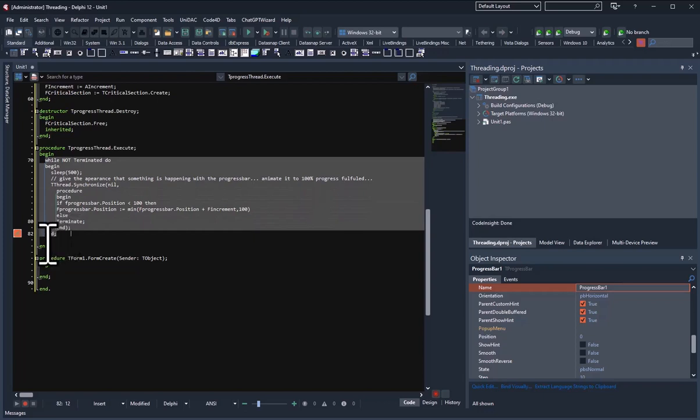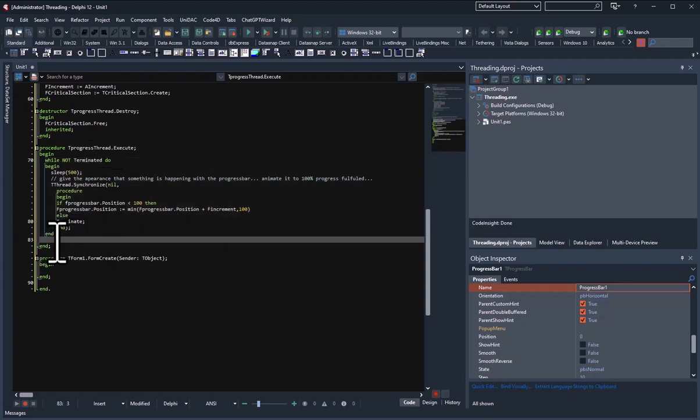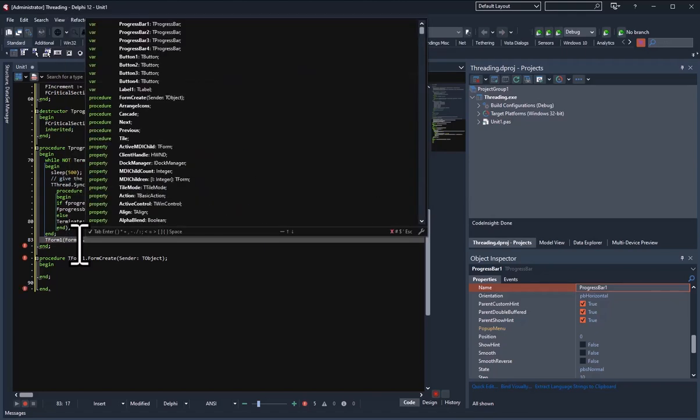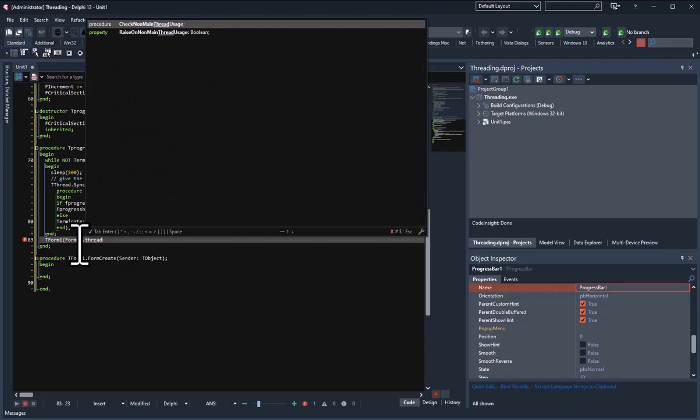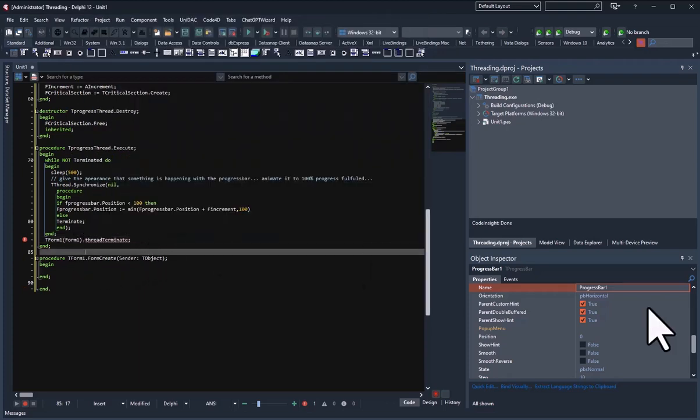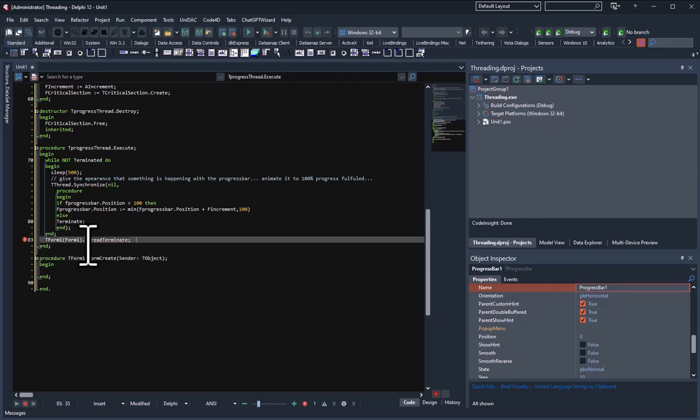At the end, when it is terminated, so down here on this last end point, we're going to put Form1.ThreadTerminated. So on this, we're going to have to create a procedure for ThreadTerminated, okay? Because it wasn't part of the TThread class automatically written in Delphi.